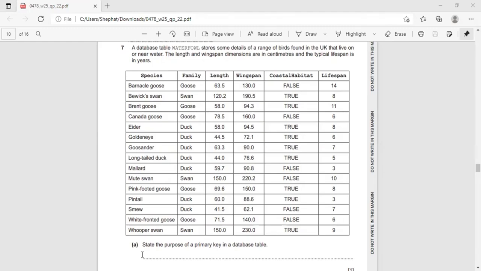Part A, state the purpose of a primary key in a database. So a primary key, we know it's a field that is used to identify a particular record in a database.